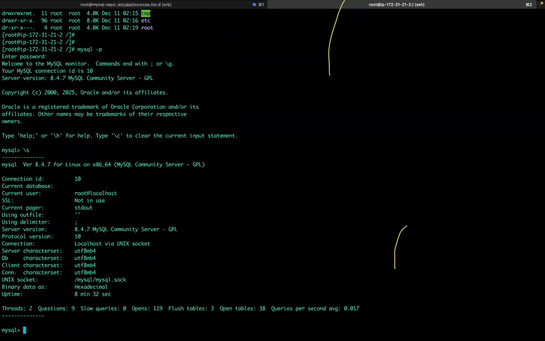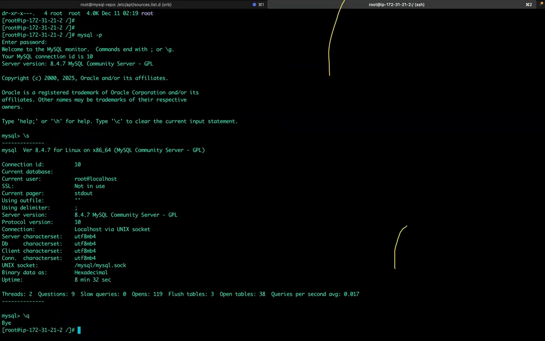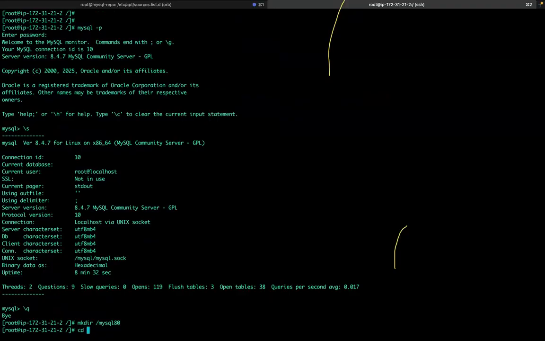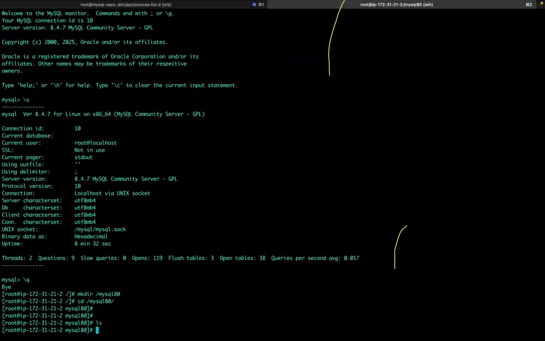Let's say if I want to run one more MySQL with the 8.0 version, then you can just create one more directory like mysql80, whatever. Then you can have everything inside this. Like you can download your MySQL 8 binary and create base, data, log. Similarly, what we did there, right? And you can run different MySQL versions, different MySQL instances on the same server.